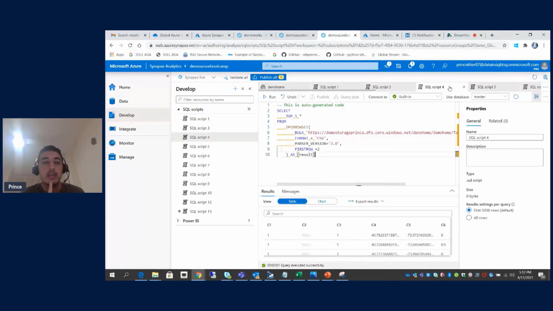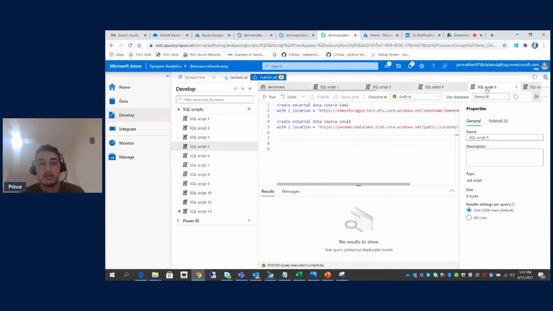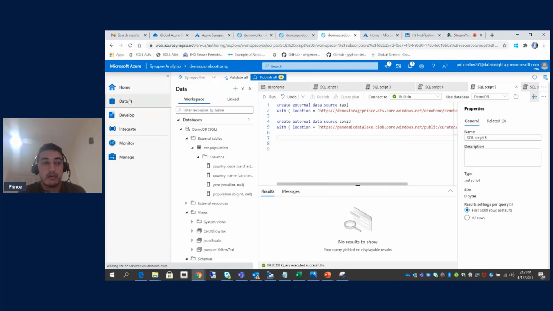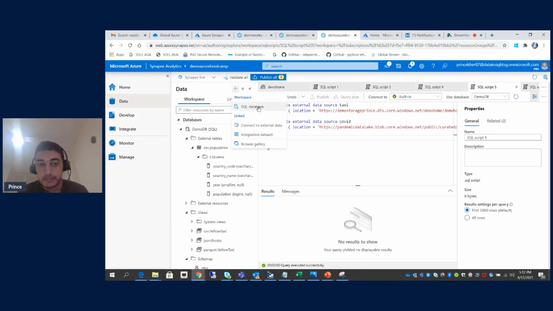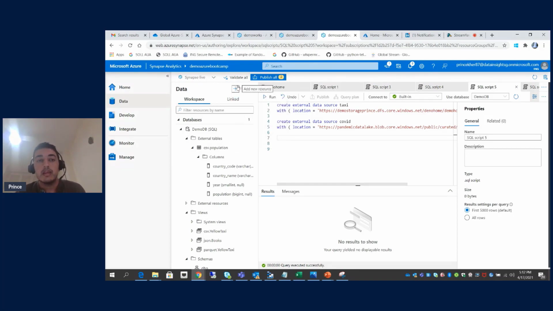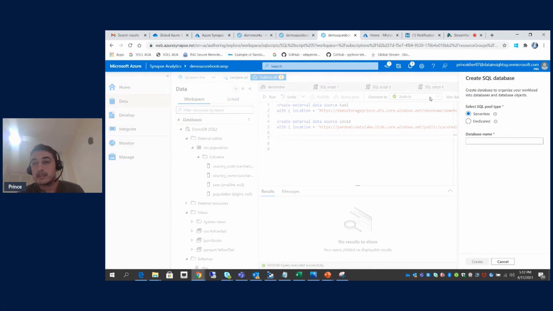source, an external data source. Okay, another thing, if I run a data source, I need to have a database developed out here. So for that, you need to go to your system and create your SQL database. Okay, you can connect to external data also, but if you don't want to, you can create a database for your workspace, and create your local variables, local stuff out here to work on your queries and all that stuff. So once I create this database, you can simply create it, giving it serverless, and then put in the database name and then just create.